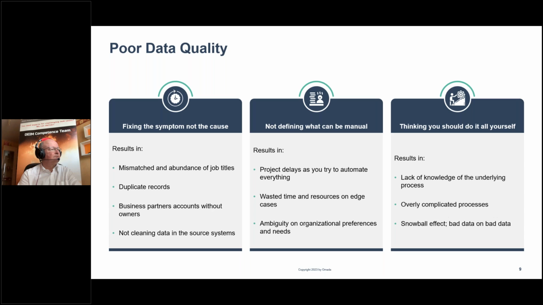And finally, you're not cleaning the data in the source systems themselves. So, not just your authoritative source from an HR perspective, but actually making sure that the data you're importing from an account perspective, a resource assignment perspective, is accurate and contains things like business-friendly descriptions. You've got owners for your critical resources. All of these things should be done at source rather than trying to retroactively fit solutions to the problem.